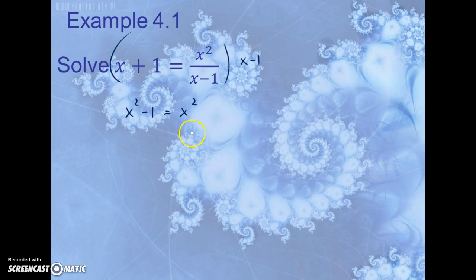When I subtract x squared from both sides, I get a rather ridiculous statement. Negative 1 equals 0. If this occurs and you end up with something ridiculously wrong, then that means that this has no solution, or undefined. If you end up with something ridiculously obvious, like 2 equals 2, that's all real numbers. Basically, it means x doesn't matter. It's going to work out by itself regardless of what x is.